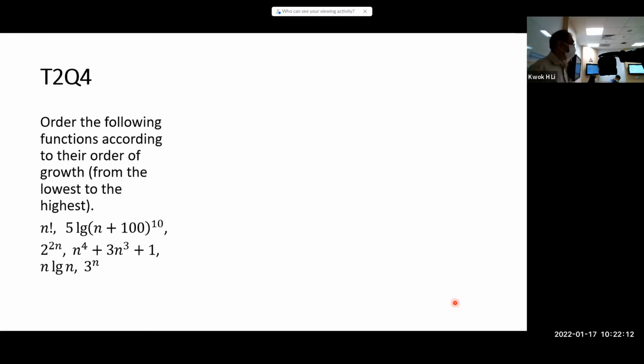Okay, so this one is like the growth rate. Yeah, the growth rate. So in your mind, you know that you have been given a few functions here. Which one is the fastest? The fastest one is n factorial. N factorial will be the fastest. And then which one is the slowest? The log n is the slowest. Normally, of course, a constant is the smallest, it never increases, right?